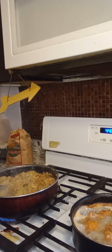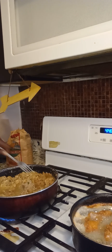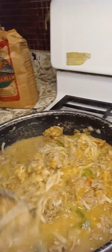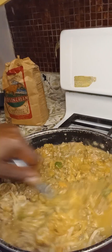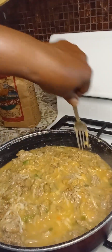All that chicken smells good. Everything just smells so great. Okay, so we got that in there. We are going to go ahead and stir this up for the gravy. You see the bell pepper, the onion, and I'm going to get ready to mix the chive. And you want to cook this on low. So I'm going to turn this down.